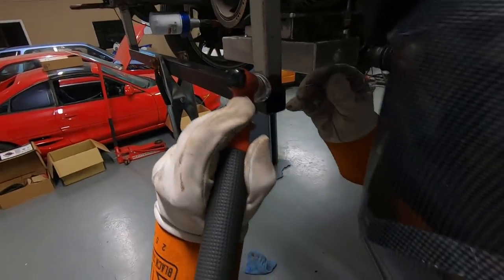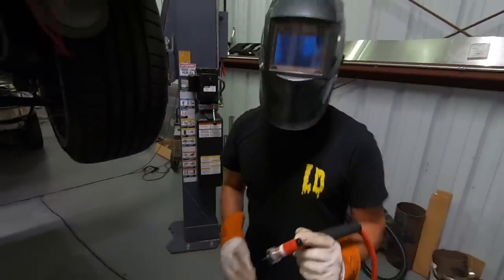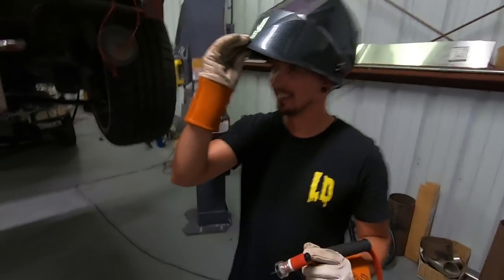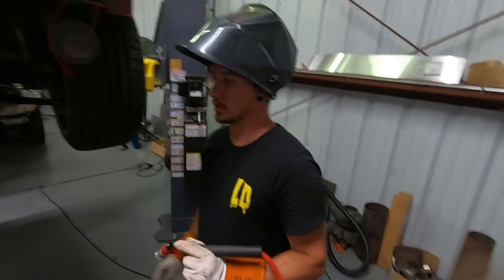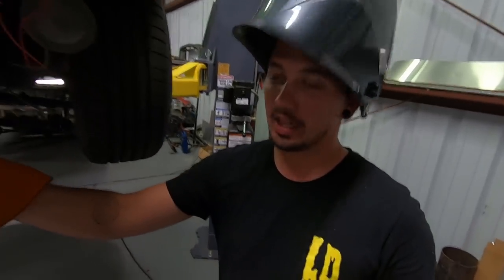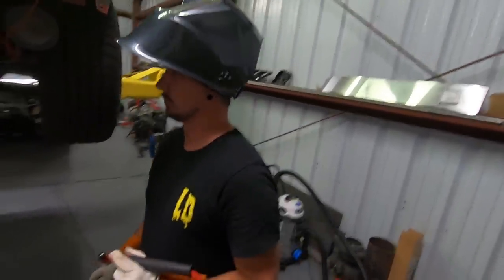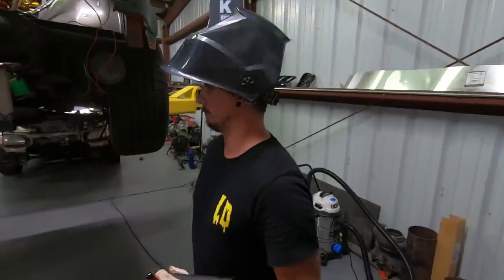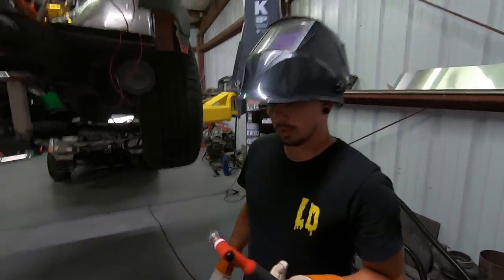It'll start automatically when you push the pedal. Oh yeah, I'm going to stick it. Hold it — it's a whole ordeal. Bring this bit down some. All right, let's sharpen the tungsten. Get you over, try again. Let the thing cool down. Were you full pedal that whole time? At first I wasn't. You need to be full pedal to get in the heat. As soon as I went full pedal it actually started melting down. So just right off the bat — get it started, then roll in the heat full pedal, and then back off as you need. Once you get hot, back off. But you've got to get the heat in there first.